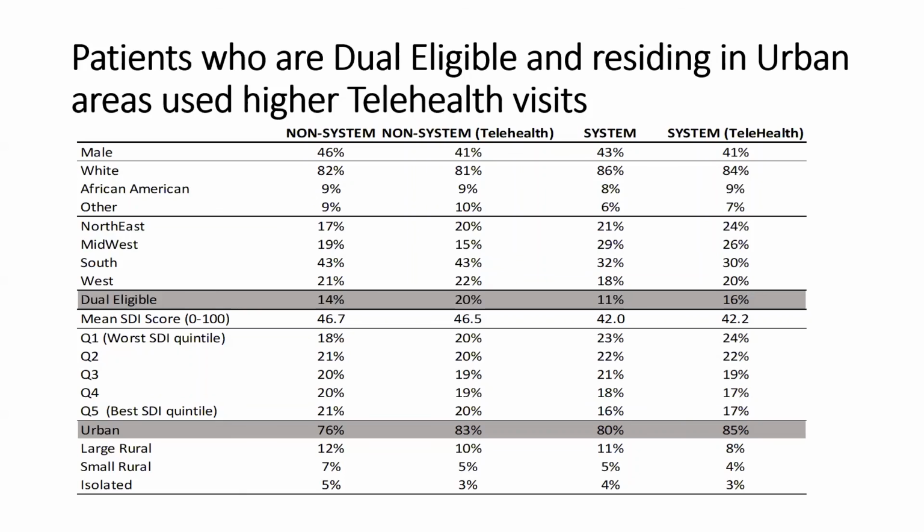Not so much of a difference by the, say, social deprivation index, but again, the glass half full part is it doesn't look like the Q1, the worst social determinants areas, had no access to the telehealth, right? What you would be worried about is people who live in the richer suburbs of Boston get to telehealth, and people who live in the poorer areas of Boston don't get to telehealth. And that doesn't look like what's going on here at all. It looks like kind of everyone got telehealth.